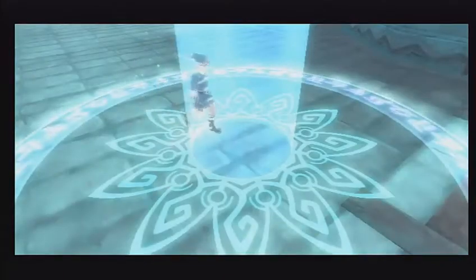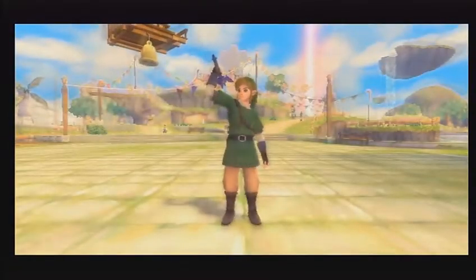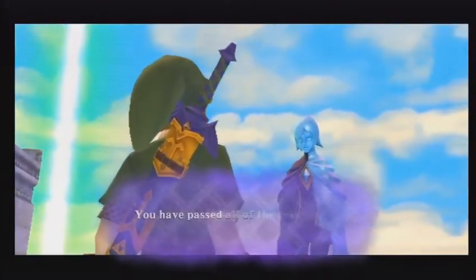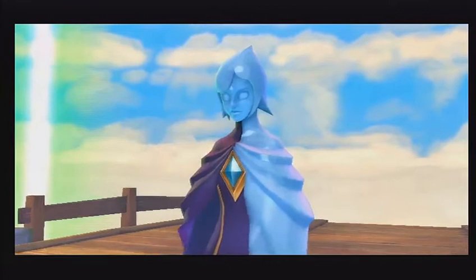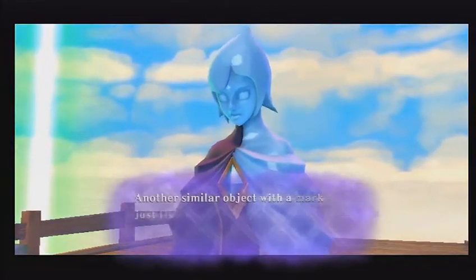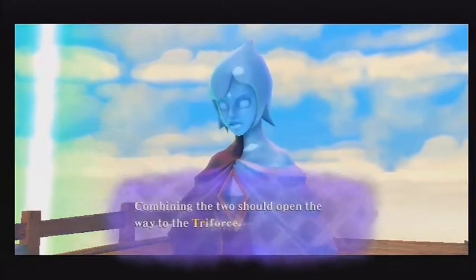Let's see, we got this Stone of Trials, which looks vaguely familiar. The rest of this video is going to be us getting to the next dungeon, essentially. The next dungeon is very, very unique, as I'm going to say it's probably the most unique dungeon in all the Zelda series, which is saying a lot because they've got a lot of dungeons in the Zelda games, but this is by far the most creative in my opinion because it's kind of all over the place.